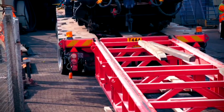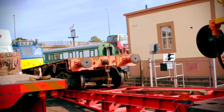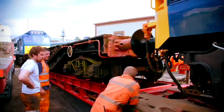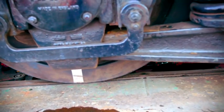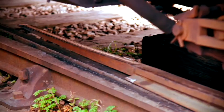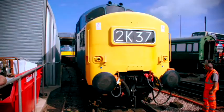Eric's plan: bring up another locomotive with a barrier wagon in between, couple up, and gently take the Class 37 off. They hook an empty wagon between the diesel engine and shunter to avoid driving the shunter off the ramp. Job done. It came off a little faster than expected, but it was nice and steady at the crucial point where the wheels transitioned from the trailer rails back onto the track.